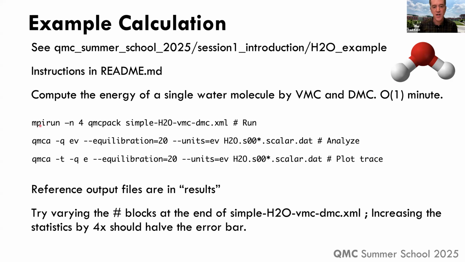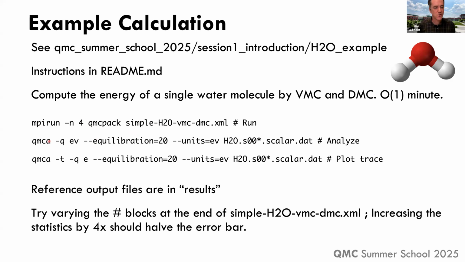So you can do an MPI run of QMCPACK, so mpirun -n 4 qmcpack and the name of the input file. This will be one of the few times that we run QMCPACK directly, actually, in this summer school, as opposed to running the workflow system, which is Python. And I have here some examples of how to do the analysis. And I've made this a little bit more verbose than necessary.